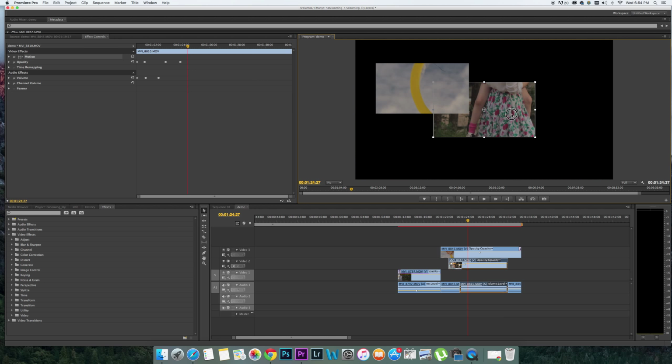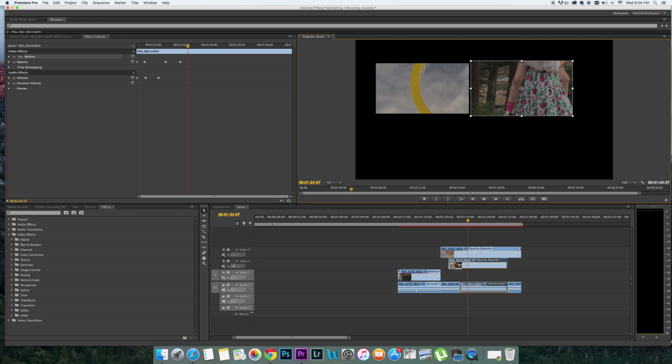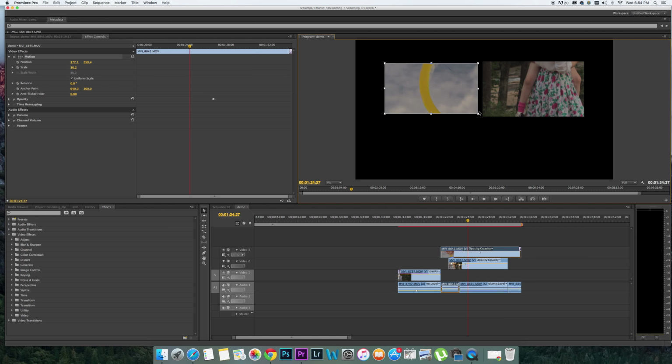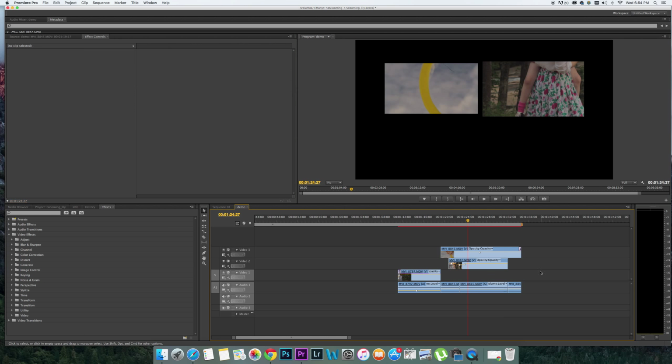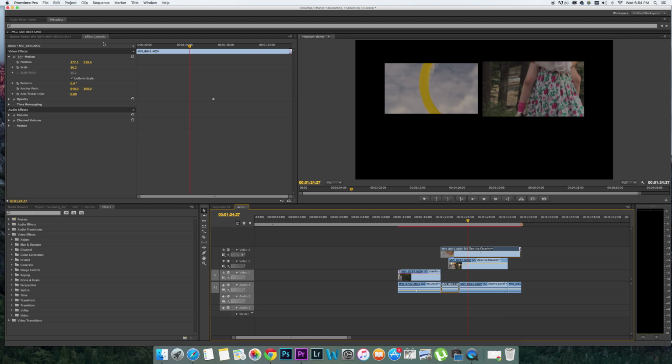So I could make this smaller too, and I could actually start to make a split screen sort of effect. If you start clicking and you can't get your wireframe for some reason, you can always select the clip and go over to your effect controls panel and manipulate it here.